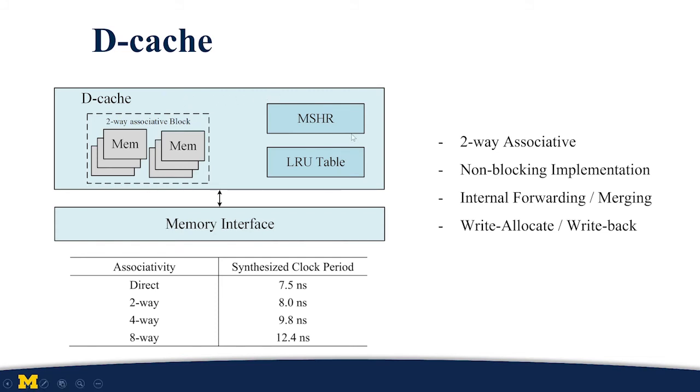Okay, for the Dcache part, to strike a balance between the CPI and the clock cycles, we finally take an associativity of 2. We also implemented MSHR for the non-blocking implementation, but we added internal forwarding and merging functions to the Dcache MSHR, which means if there exist previous load or store instructions in flight, since they missed, the later instructions handling the same address will be internally forwarded or merged according to whether it is a read after write or write after write or something like that.